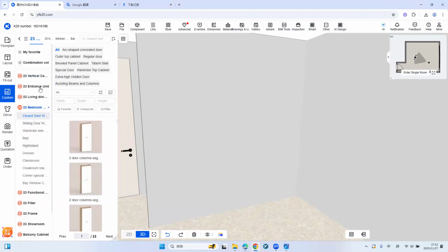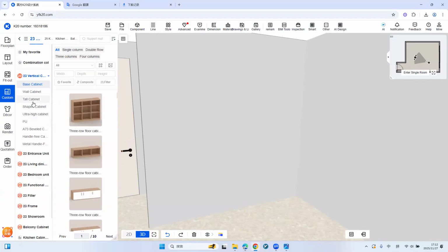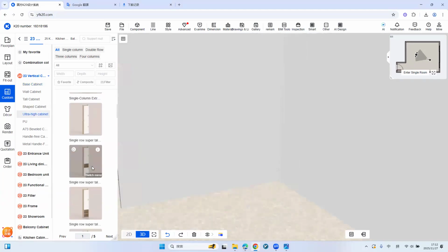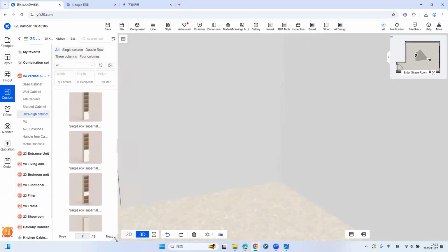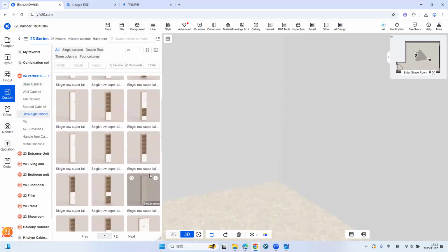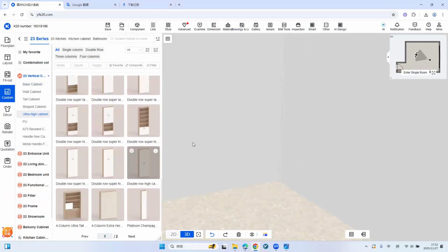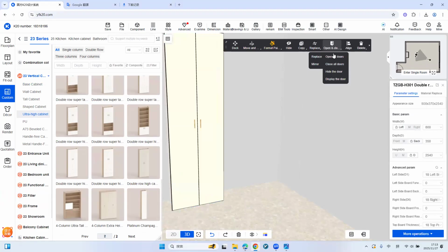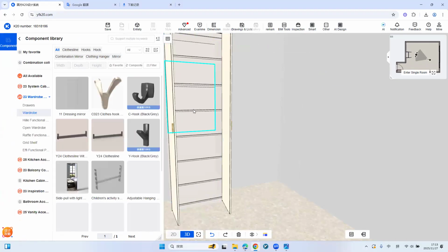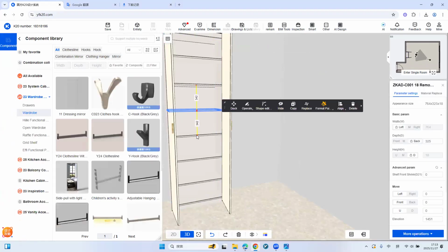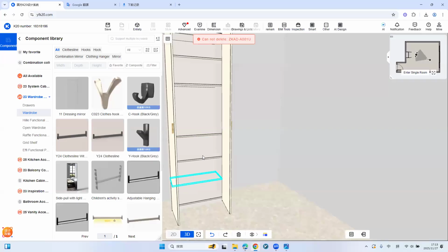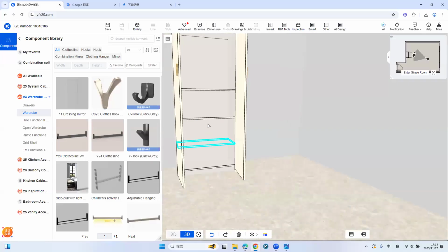Do you mean, oh, sorry, I found a cabinet first, like this one. Do you mean add a drawer in here, right?